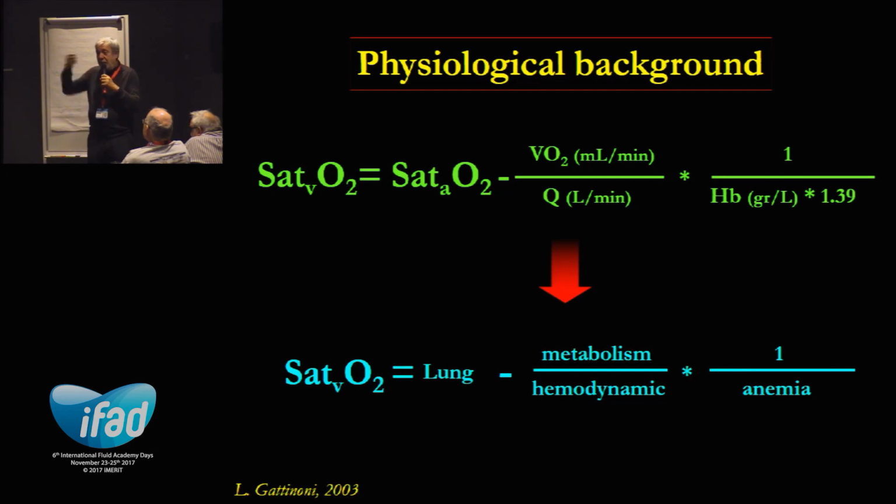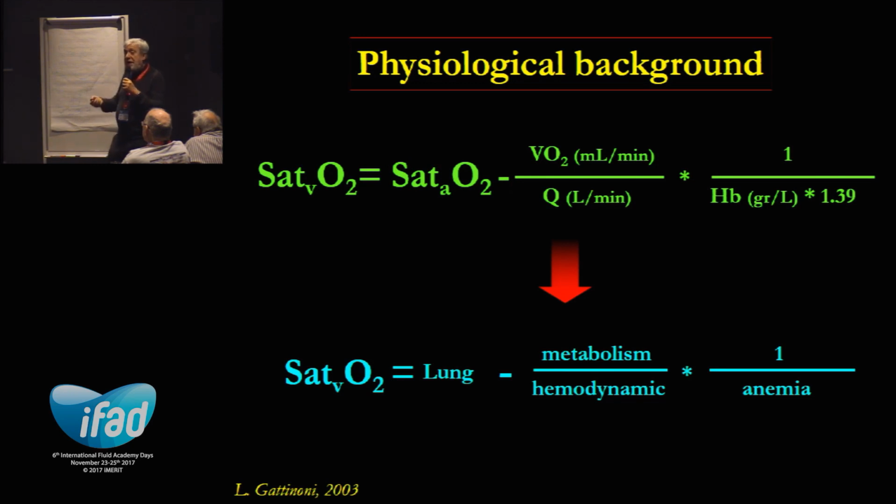Even if Dr. Marik hates Rivers, not hates Rivers personally, maybe yes, but he cannot hate SvO2. Because we may have whatever idea we want, but the physiology stays. And the SvO2 is a beautiful monitoring system that tells you not what the patient has, but that something may be dramatically wrong. And what is dramatically wrong may be the oxygen saturation, or the oxygen consumption, or the cardiac output, or the hemoglobin. When this one changes below some normal values, it's sort of the needle which indicates, okay, this is safe, or that something of this is going wrong. And something of this may be metabolism, hemodynamics, the transport, or the respiratory system.